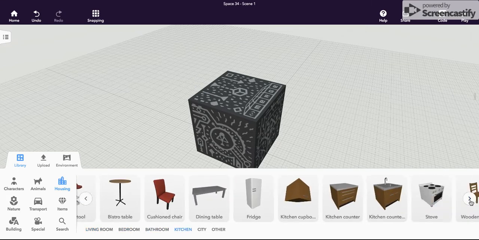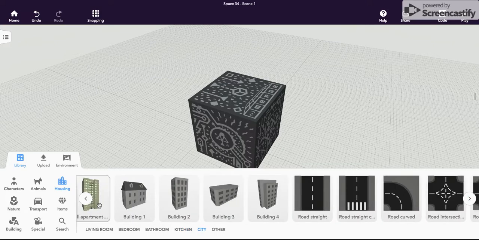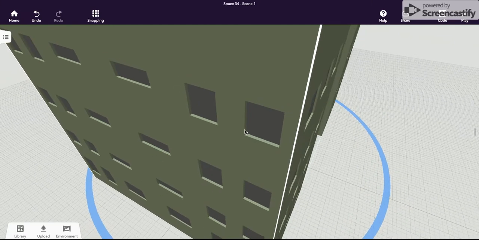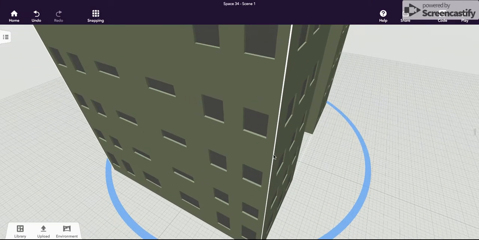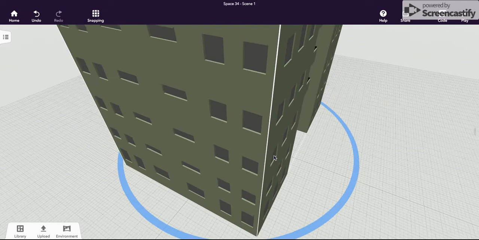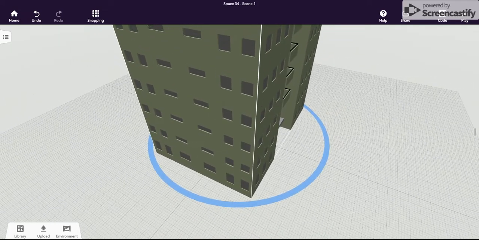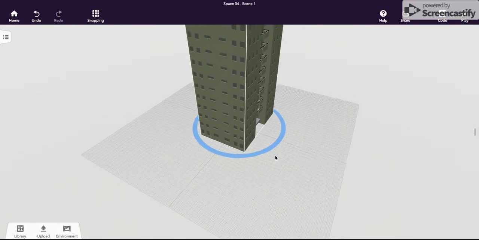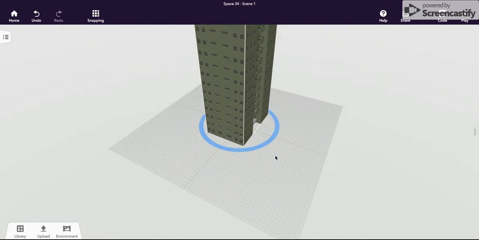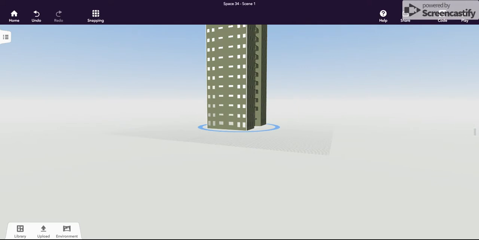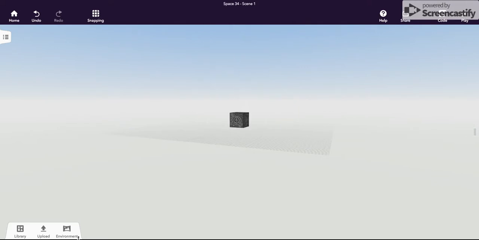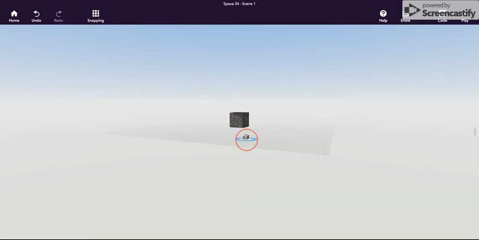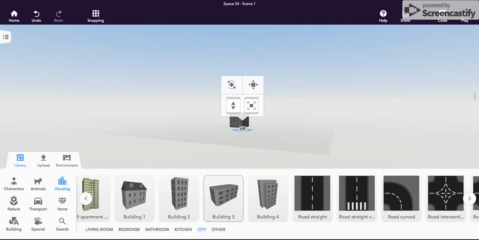So if I want to build a city on the top here, I just need to make this building a size that is reasonable for the cube. I don't want to make this building the entire cube. Zooming out on trackpad, not nearly as useful. I'm going to get rid of that and go with a smaller building. And there we go.